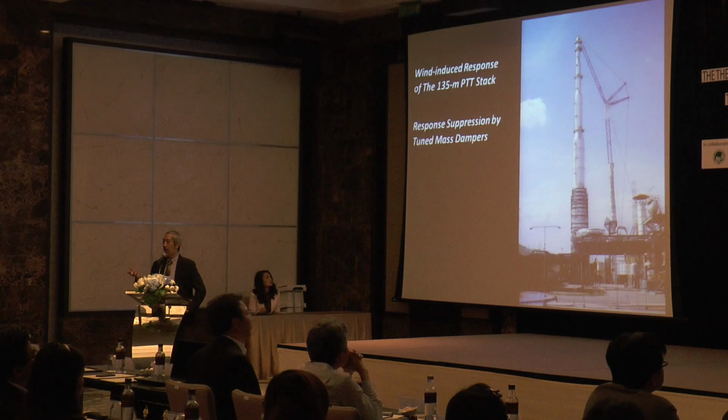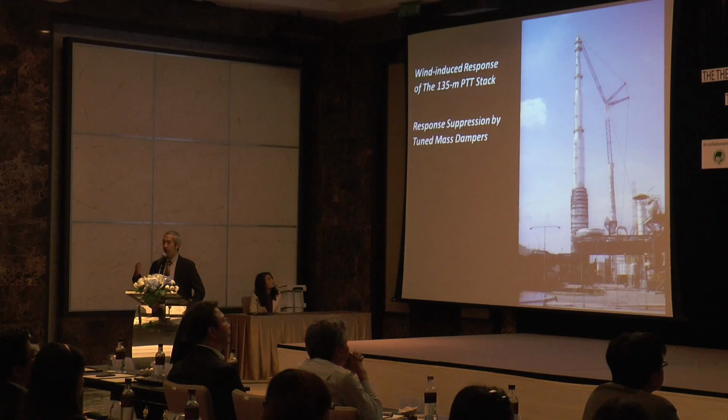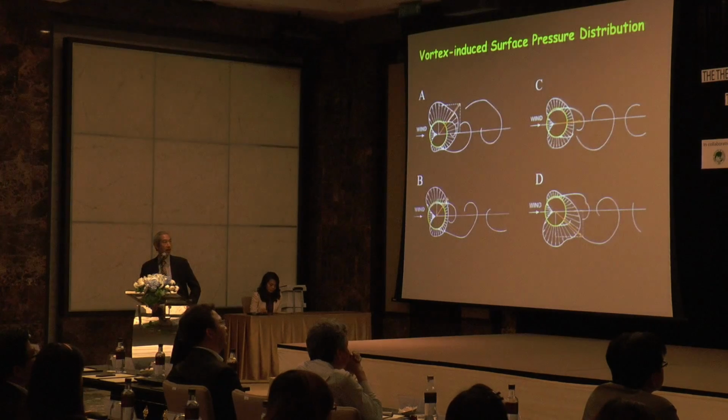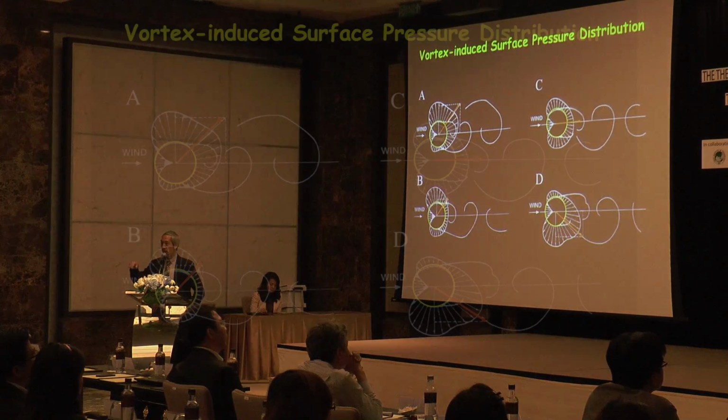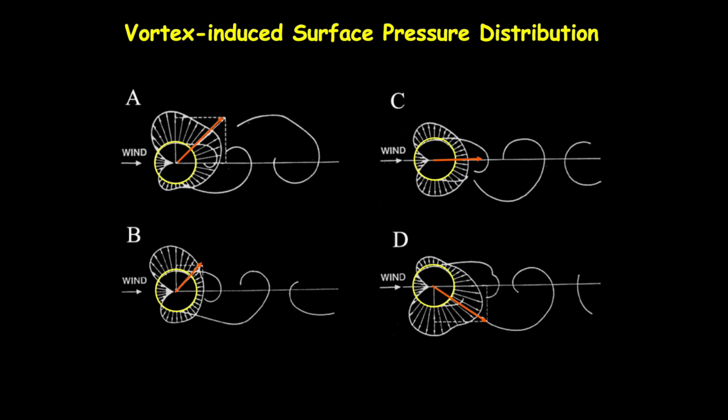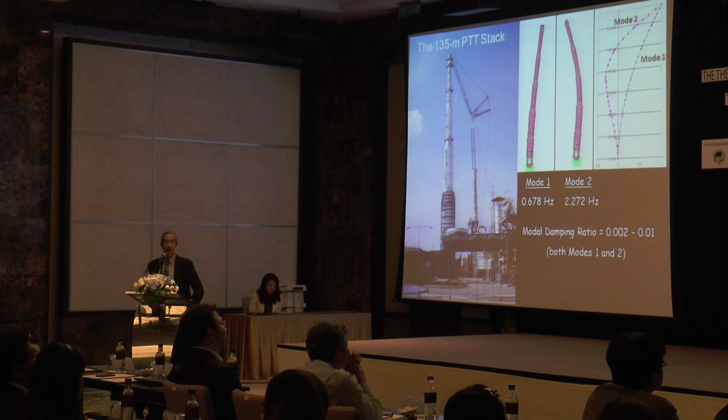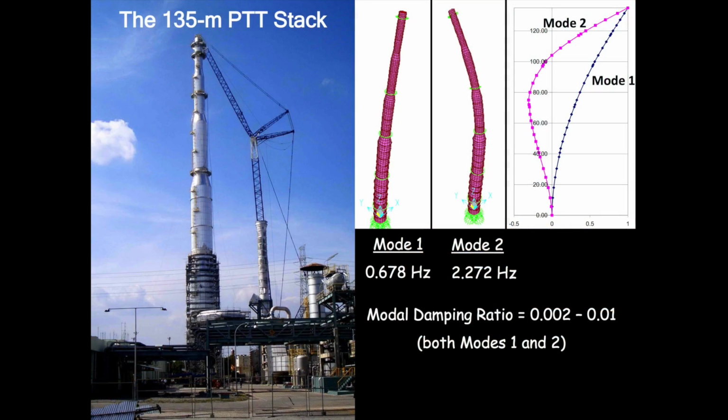wind load. Wind can produce oscillation due to the vortex. The vortex wave of the wind can create a periodic fluctuation in the wind pressure around the stack. And from our analysis, at some low wind speed, it can produce wind oscillation in this structure in the first mode at low frequency. And when the wind speed goes to some higher level, it will induce oscillation in the second mode.